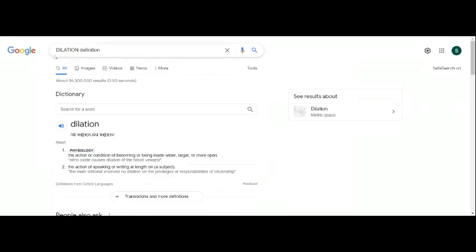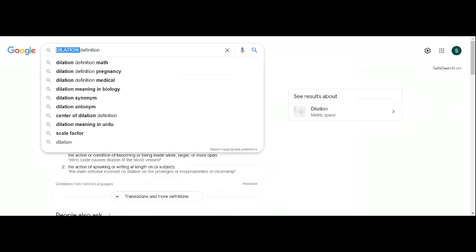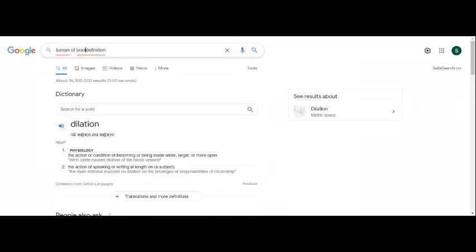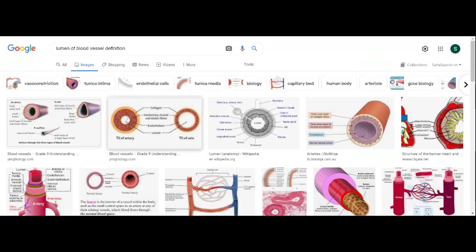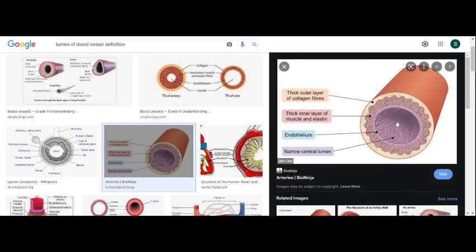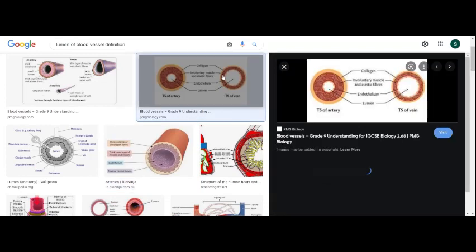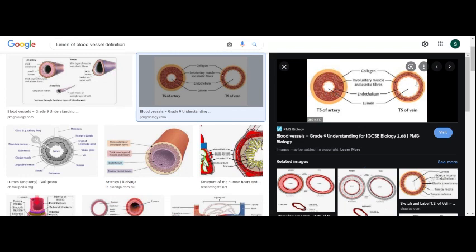So by knowing this, vasodilation means that when the blood vessels open up, they become larger. Which part of them? The lumen of the blood vessel. I will show you where the lumen is. This part, not the outside, not the diameter from here to here. The inner tube is called the lumen. This is the lumen of the blood vessel. It can be arteries, capillaries, veins, arterioles, or anything. Usually the lumen in arteries is smaller compared to the vein lumen. So vasodilation means that when the lumen, this inner tube, dilates or becomes wider, it opens up.